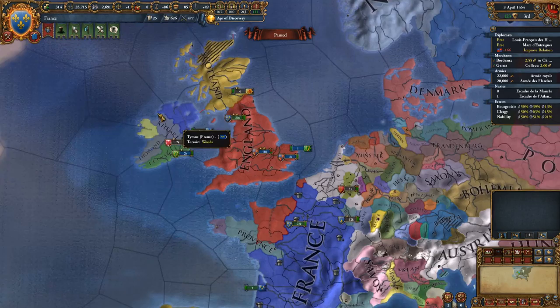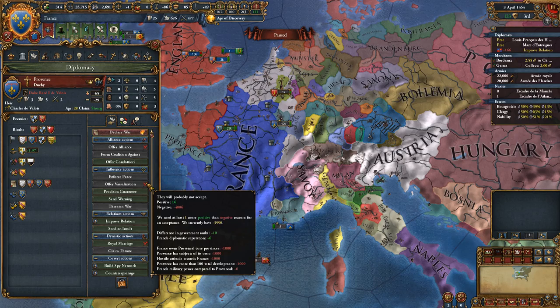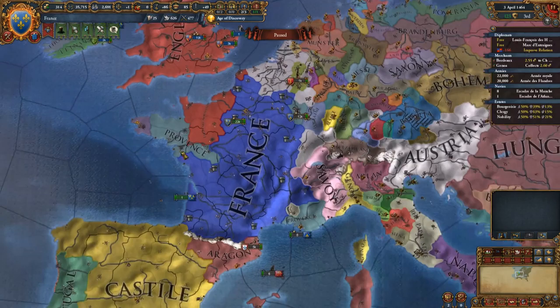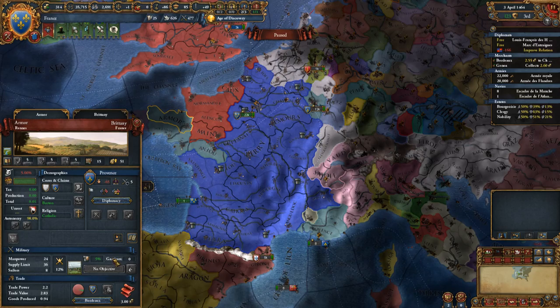There's some things I want to do here to just finish up, like forcing Provence into becoming a vassal if I could. I don't know if I can, though. They've got a lot of stuff going for them. Let's see. They've got junior partners, allied with Milan and Siena. 129.